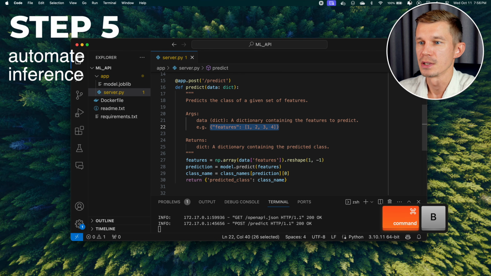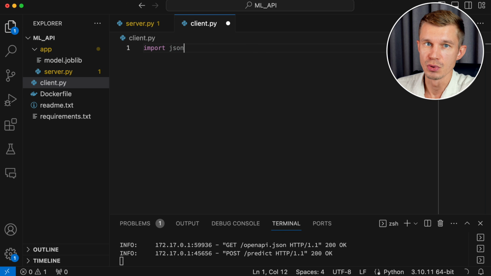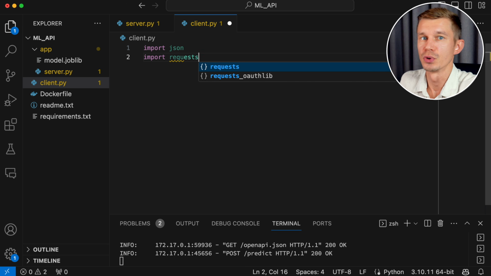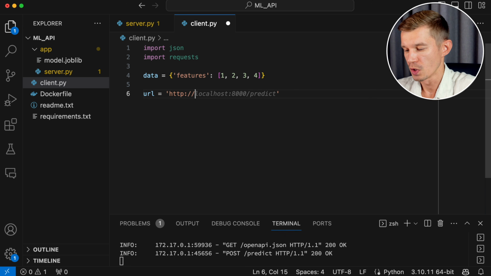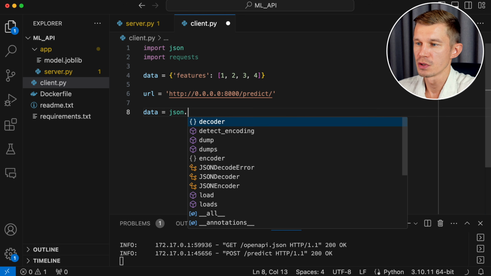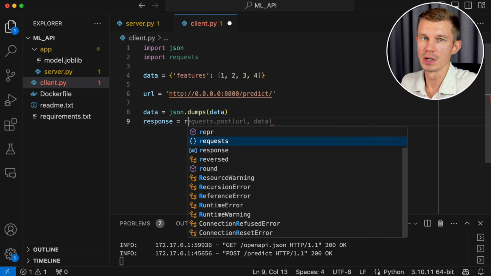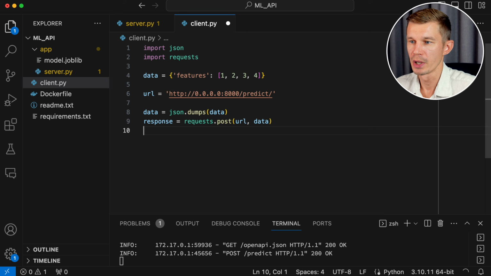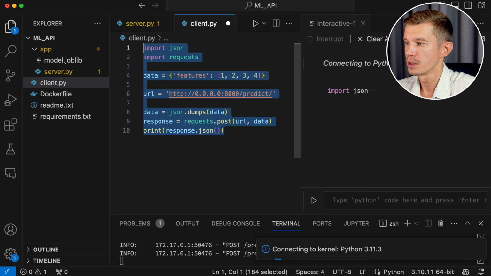Now let's just create a simple inference script. We'll call it client.py, and we'll use this to send the data from Python to an API and receive a response. Let's define our data. I'm just going to use the same sample we've plugged into the web interface. The endpoint location, convert the data into JSON format and send it to this URL as a payload using the requests library, and store the reply in the response variable. And I'm gonna print this response. Let's check it out. And Virginica.